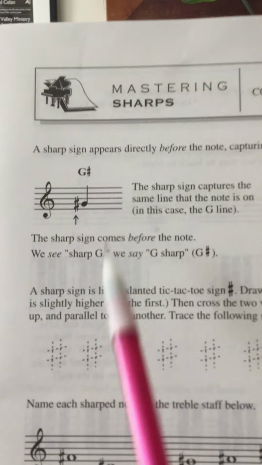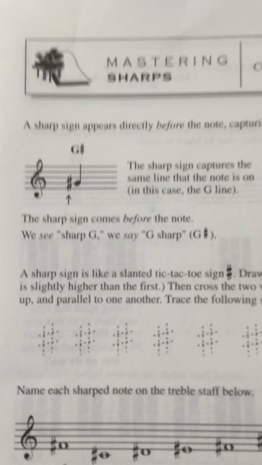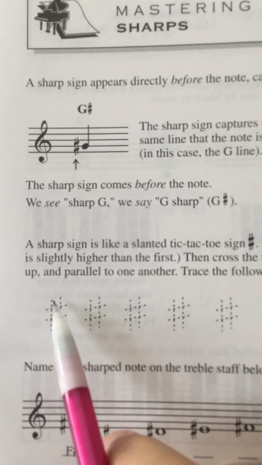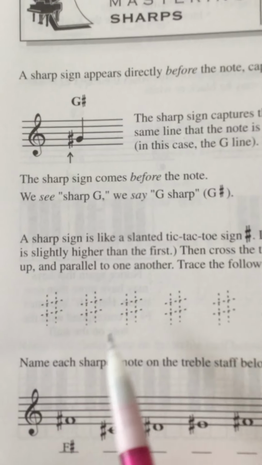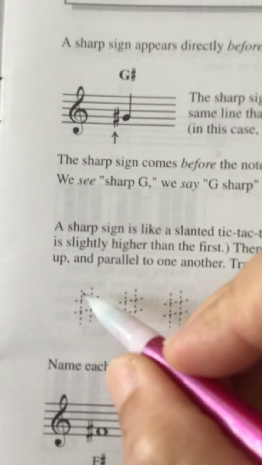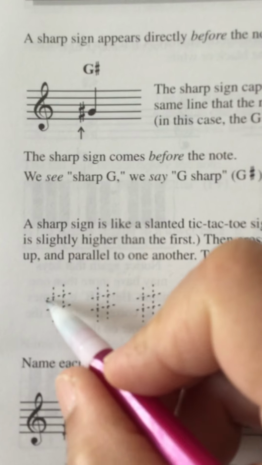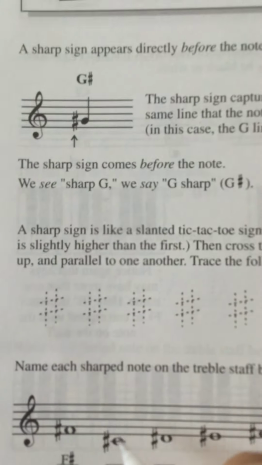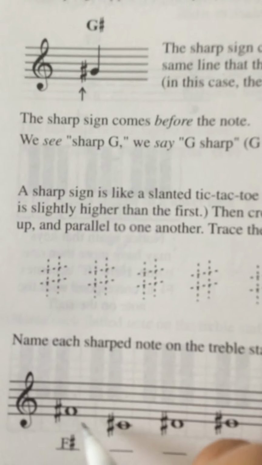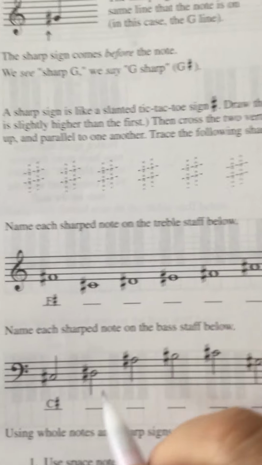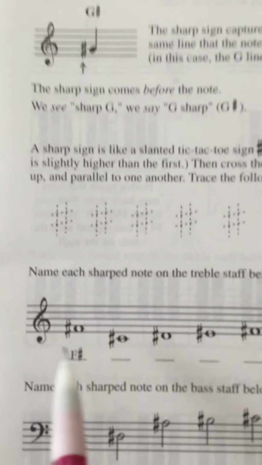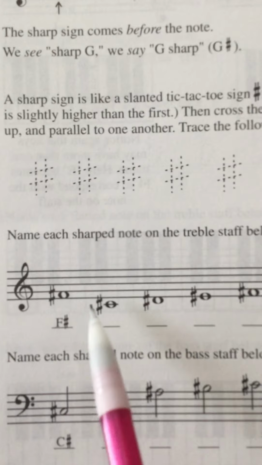Page 7, this is drawing some of these things, some of the sharp signs. They have you practicing here, just on these dotted lines. Do notice you've got 2 vertical lines and then 2 that are just a little slanted, right? So they're not actually horizontal lines, they're just a little slanted. That way they don't disappear into the staff lines. Yeah, so we'll go through this and then you can see when I draw a couple of them.